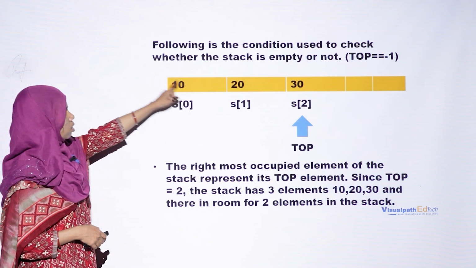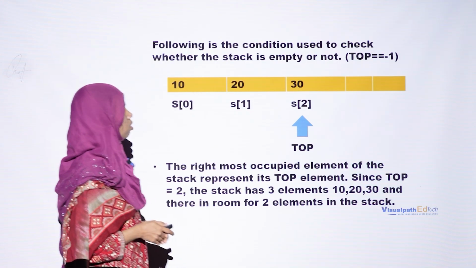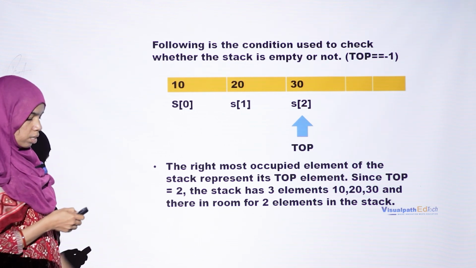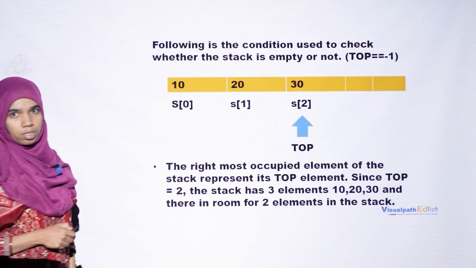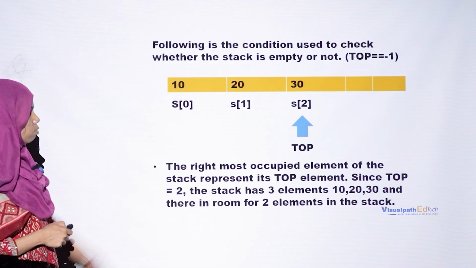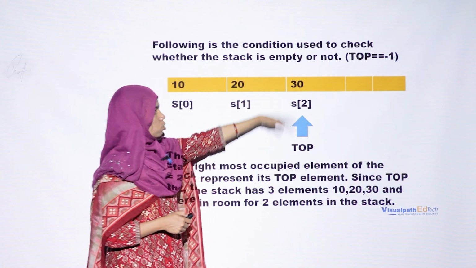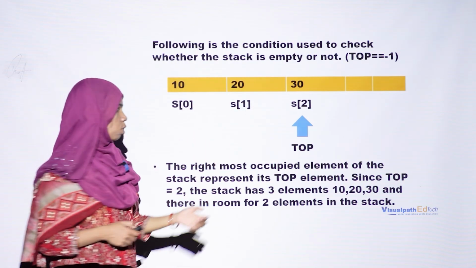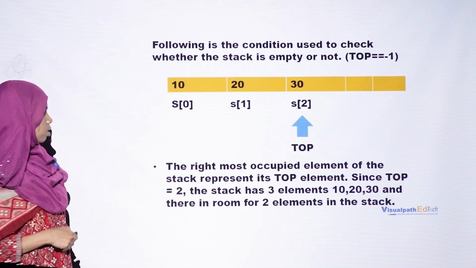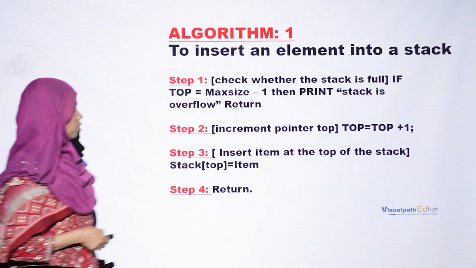You can see here, of the conditions we have seen prior, whether the stack is empty or not, we check with the condition top is equal to -1. If top returns the value -1, that represents that the stack is empty. Similarly, here we are holding three elements in the stack: first element, second element, third. Whichever is the last element will be the topmost element in the stack. So our current top element is 30. You can see that the stack is growing.